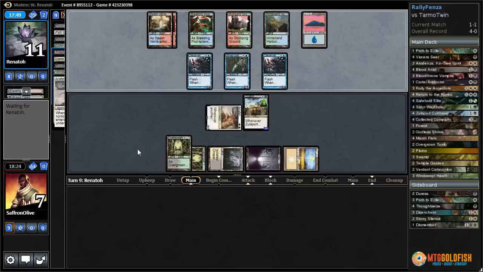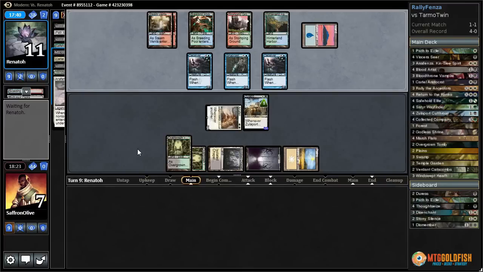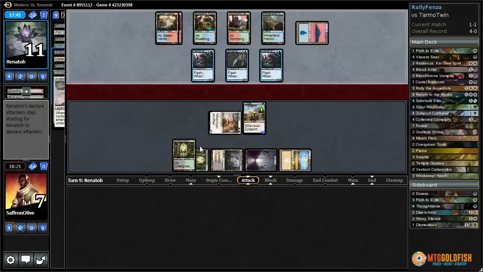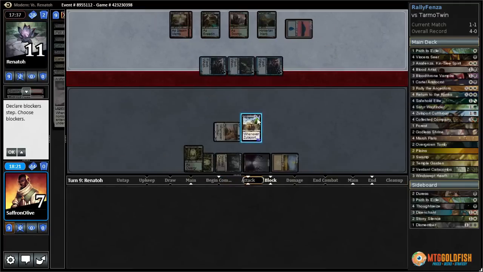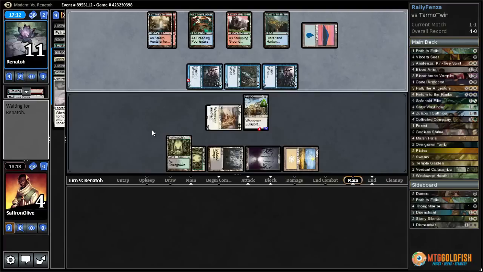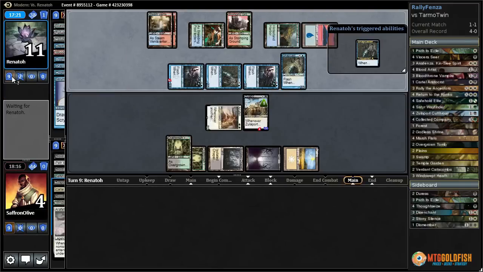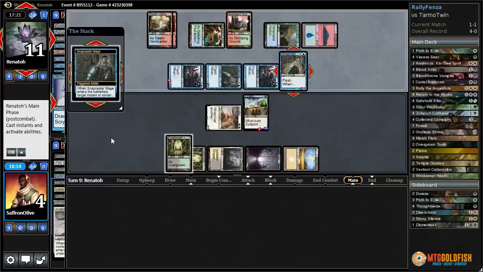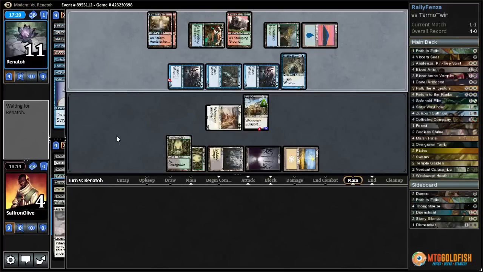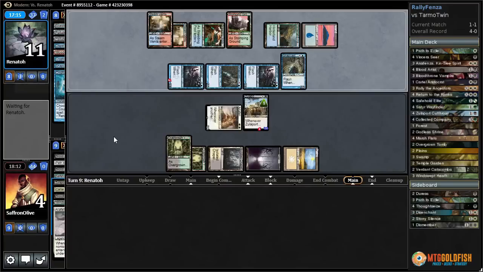Alright, no Splinter Twin. And let us draw a Rally. Rally would just be so good. Serum Visions. Bottom, top. That's a bad sign for us. Alright. We need it. We need it now. Rally the Ancestors. Come on. Snapcaster for Serum Visions. Well, maybe they didn't leave a... I don't know. They might have left a counter on top. That also seems possible.